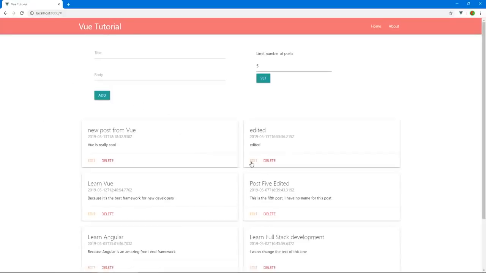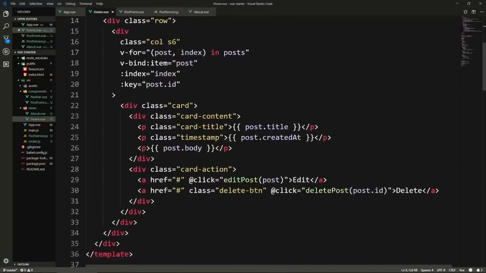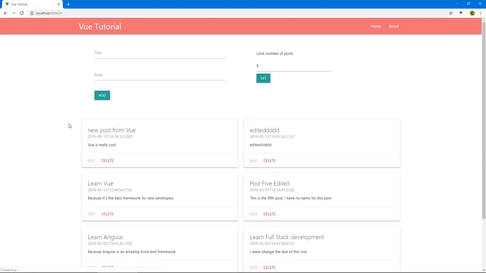All right, let's say we want to edit this edited, and I just want to add a bunch of these after this. I click update. All right. Okay, so that's not... Oh, I see what's happening. Because we didn't change the logic, this is actually edited, but our logic in the home is just adding those posts whenever we receive that. Because if we refresh, we get that post has been edited and it wasn't actually added as a new one.